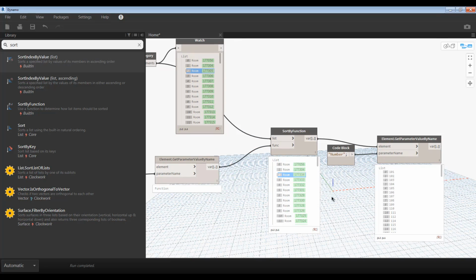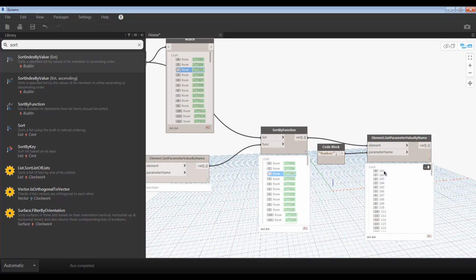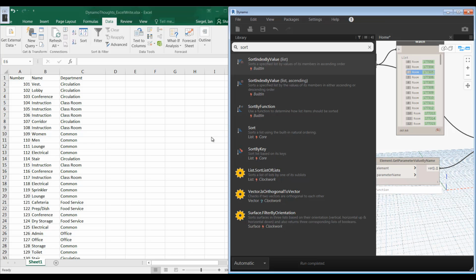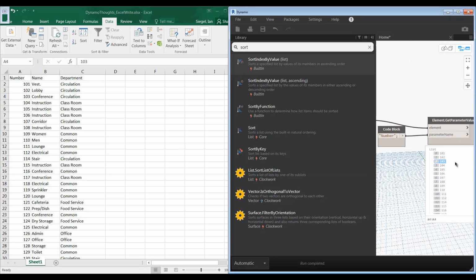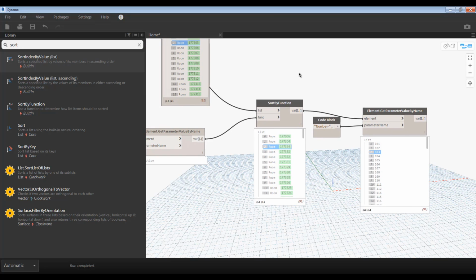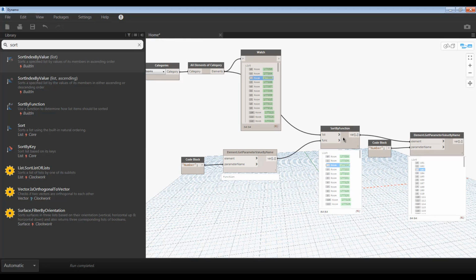And if we ask this list of rooms, what are your numbers, you can see we actually now have something that matches Excel, right? 1, 2, 3. And it ascends all the way up. So we can be certain, here we go, 101, 102, 103, versus 101, 2, 3, all the way down. Okay. So we can be confident that what Dynamo has done is it ran the function, which is this guy.